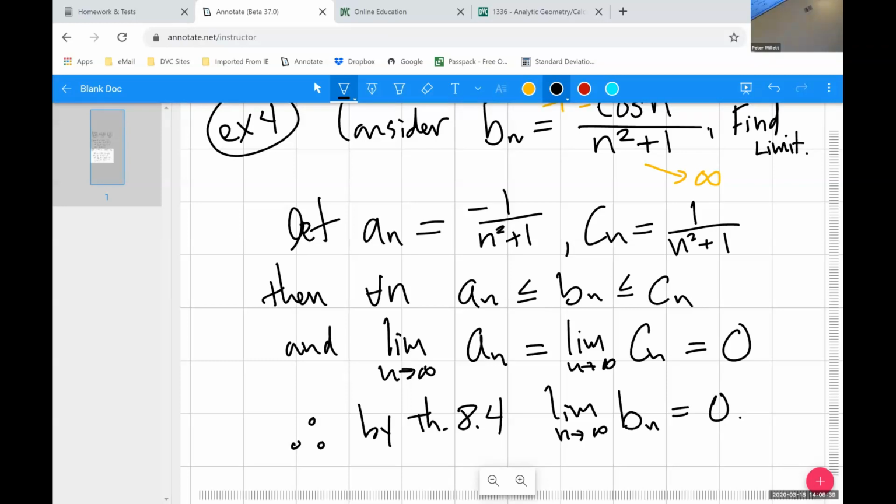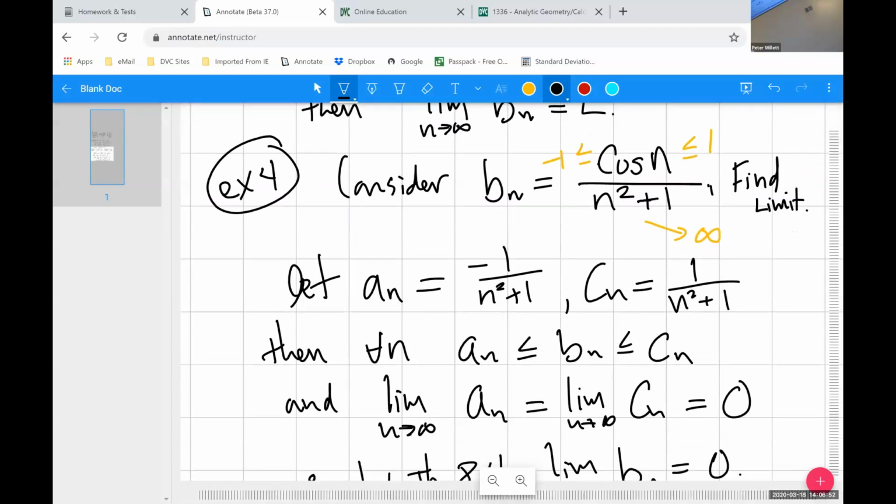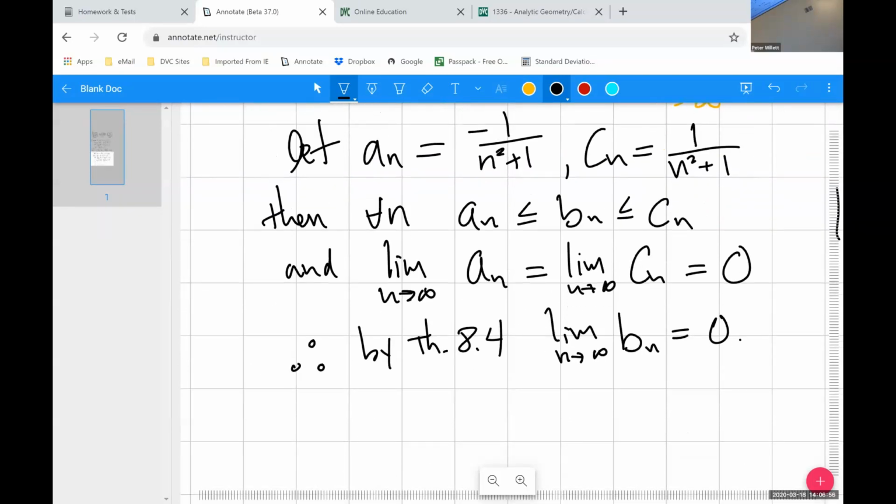And they make a nice graphical color-coded picture of this, better than I could scribble on my tablet here, to illustrate this on page 611. So this works just like the squeeze theorem did back in, I think, chapter 2. And I think they used a similar kind of function at that time. But now we're also applying this to sequences, where term by term we're trying to figure out what's going on. So questions, comments, or discussions about 8.4?